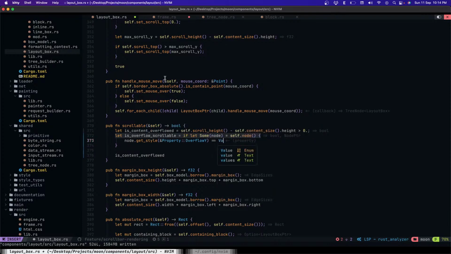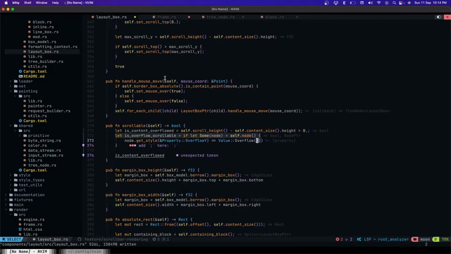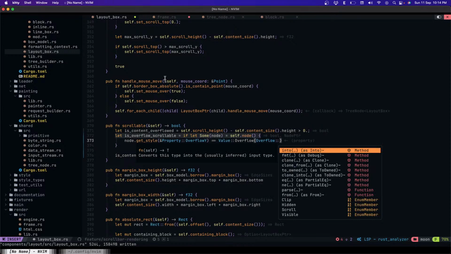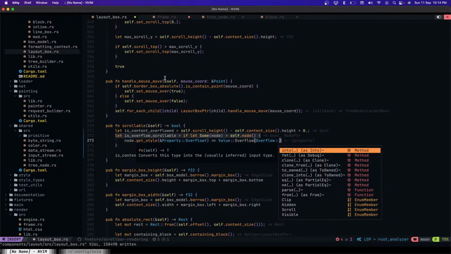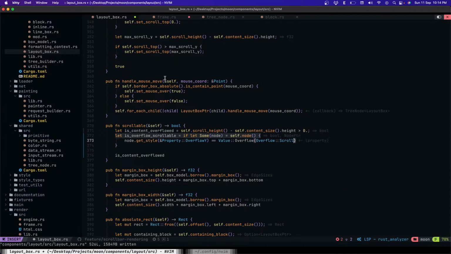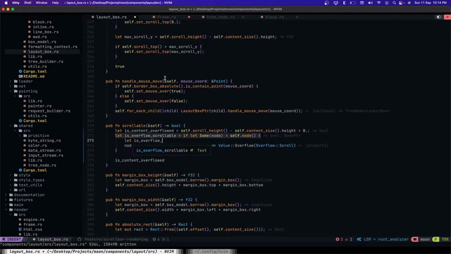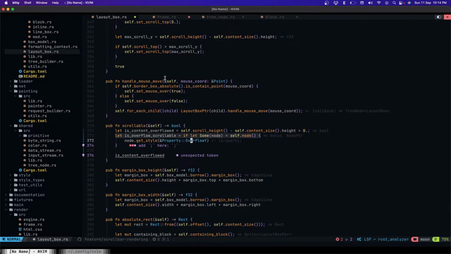Return a value, overflow scroll. It could be scroll, could be auto. Overflow auto is equal to, well, just get the value out first.